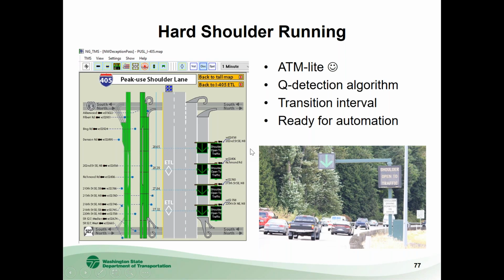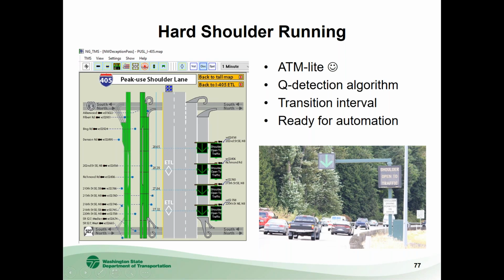Again, we capitalize on the success of our ATM software written in-house. So this is almost like an ATM Lite. Instead of having the gantry all across the lanes, we only manage the shoulder. Therefore, we use a very simple type 2 traffic signal with the sign over the shoulder. In this case the spacing is also half a mile, based again on the operating speed of 60 miles per hour. And we enhanced the queue detection algorithm from the previous ATM deployment, because in this case we have the I-405 shoulder terminate at the I-5 shoulder.